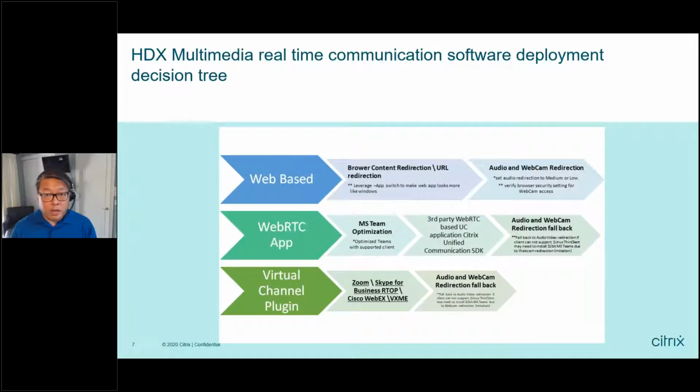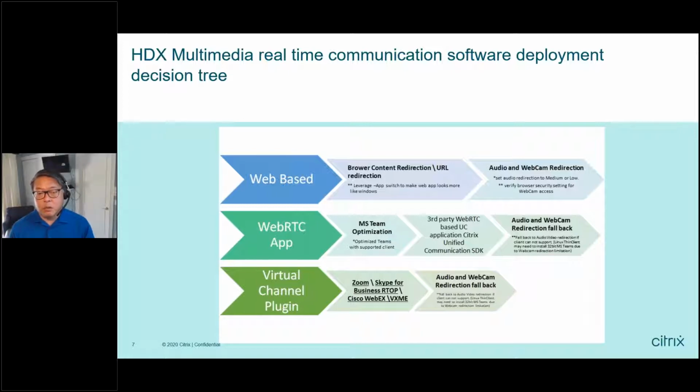We are also starting to open this up to a lot of other unified communication vendors. Currently, we have a unified communication SDK available through our Citrix Ready program for some of the unified communication vendors. One of the early adopters is RingCentral. They also have the capability of detecting that they're running on Citrix, and then they can leverage our optimization. And the beauty of this is that there's no client plugin that needs to be installed.